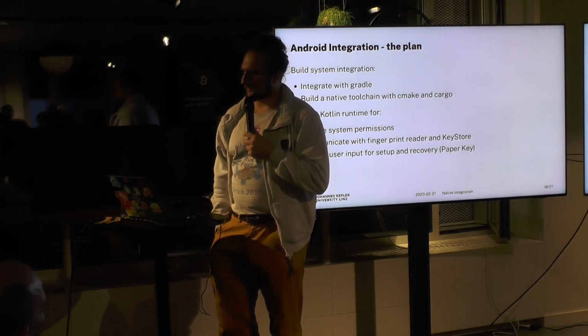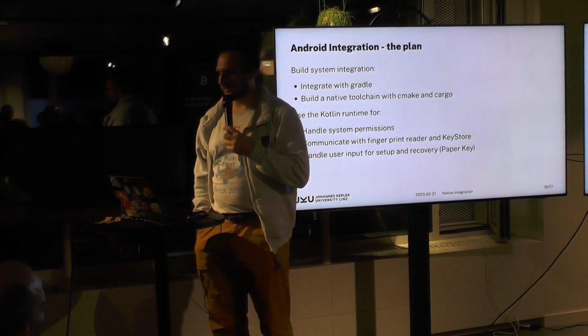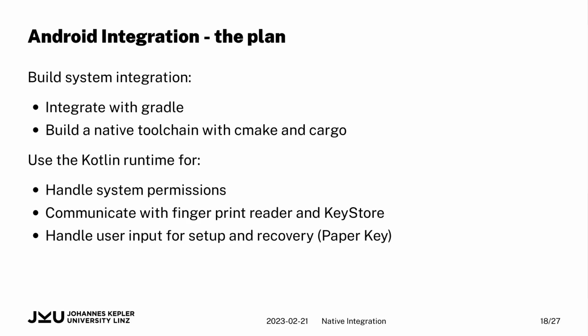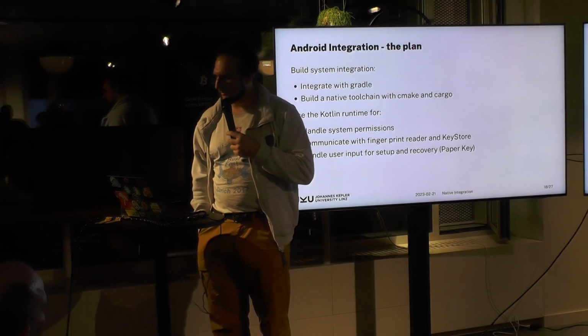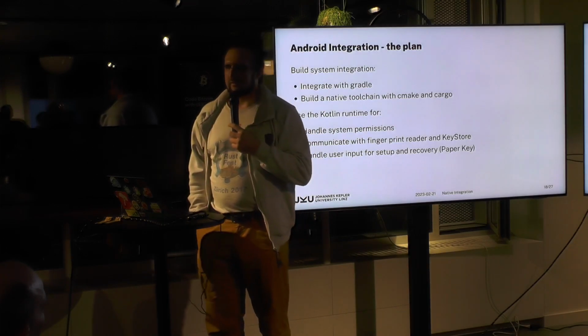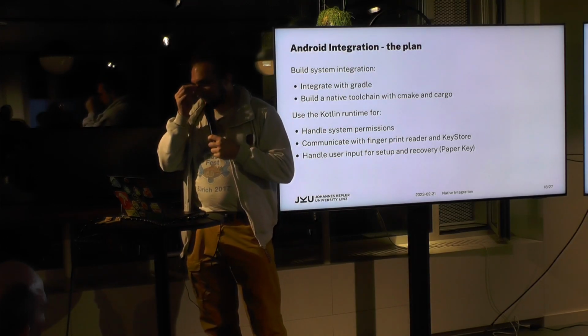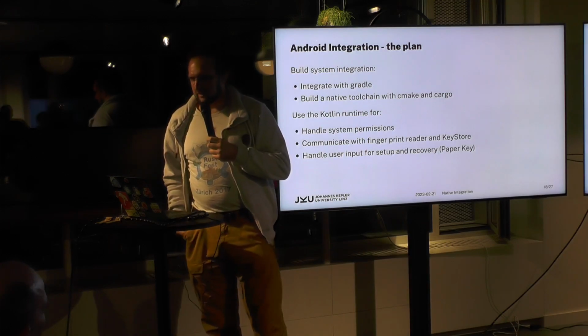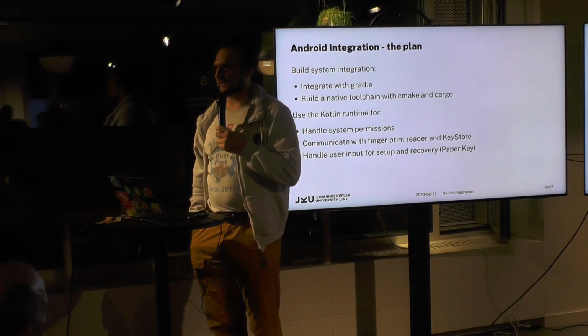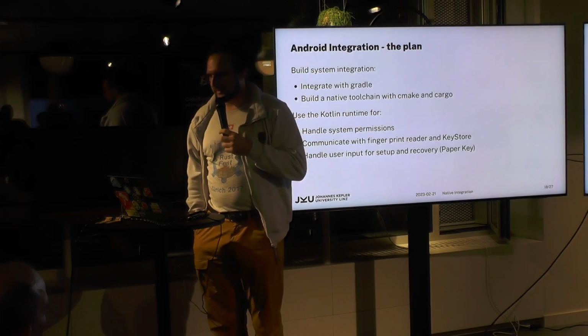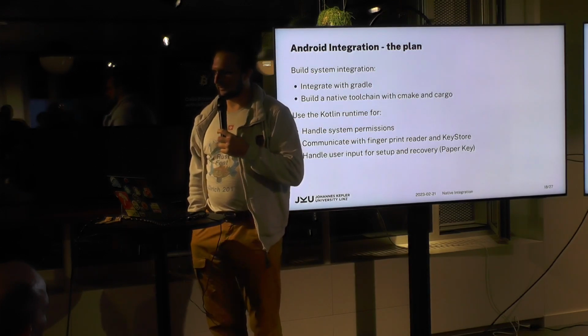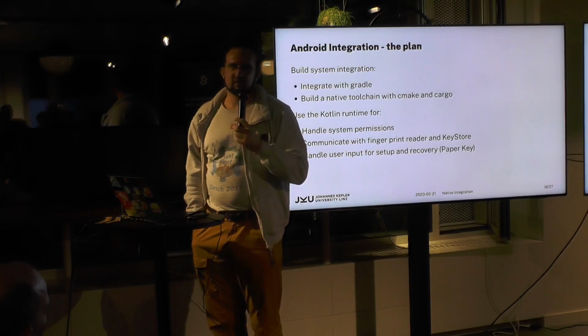How do we do that? We have a build system, it's called Gradle. It was supposed to replace Maven, it somehow still uses Maven. I don't know. Okay, we need a native toolchain. Rust can bring that. Okay, we already have some cross-compile toolchain in Android Studio. It's called CMake. CMake is independent.